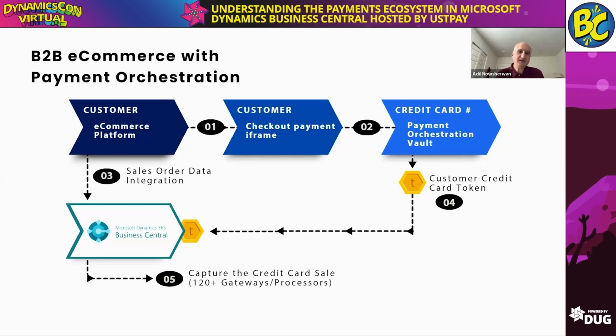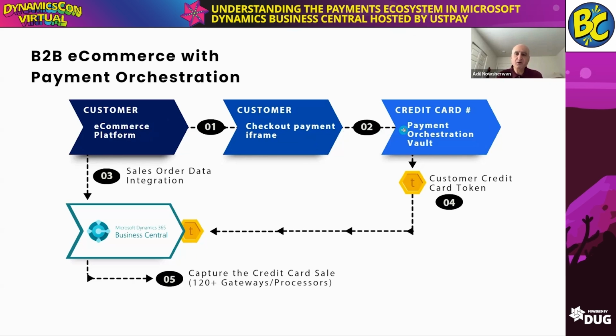This screen basically points out that, more and more, of course, people have websites where they have their products, their e-commerce website. And so you need the same solution to be able to work in your e-commerce system that you have in Business Central and to work across your choice of gateway. And so we provide that capability. Here you can see in this example, because we're using Spreedly, your e-commerce platform is directly presenting to your customer that same checkout iframe where the customer enters the credit card and the other information. They can then authorize or even charge the customer directly.